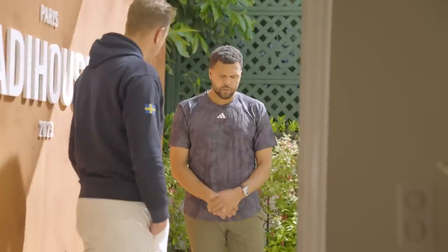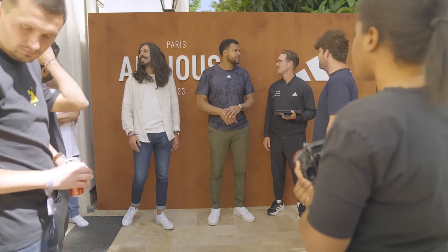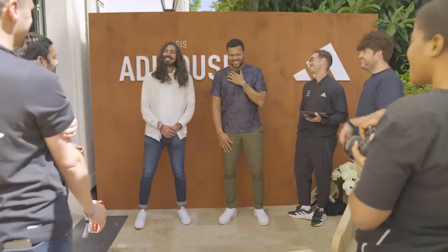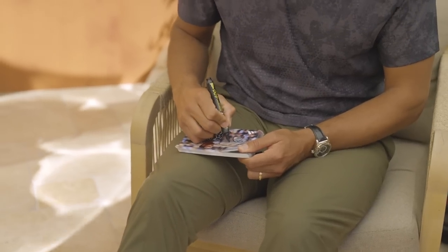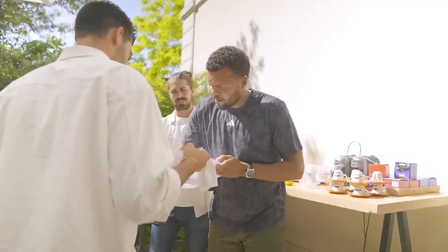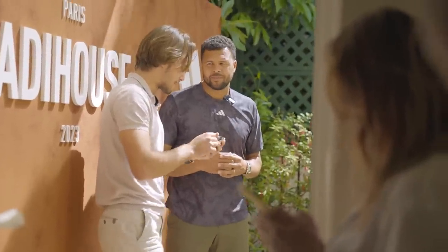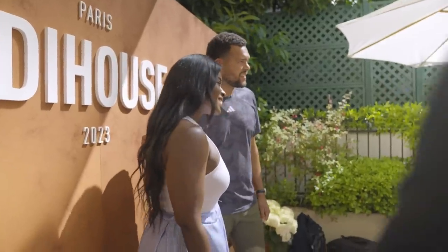After lunch, the special guest arrived: Jo-Wilfried Tsonga, one year after his retirement at the French Open, back in a role as a commentator. Before the formal introductions I was lucky to be stood right next to Tsonga and we had a little chat. I asked him if he was enjoying his role as a commentator and, as you can imagine, he said he'd much prefer to be playing but is enjoying the challenge of the new role. It must be brutally tough for players making that decision about when to retire — Federer had to make that call late last year and Nadal is in the process of making it right now. Tsonga could still compete with a lot of players on tour, but that discussion is for another time.